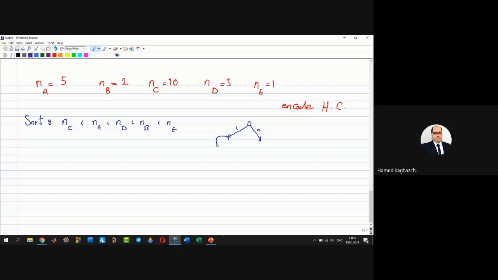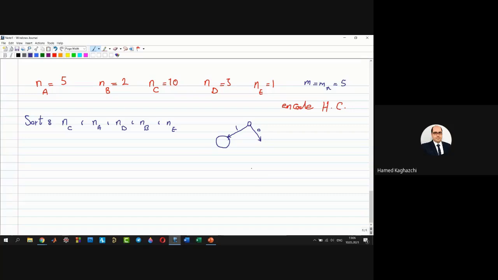Now I find that using only one bit, I can represent a symbol. This is my first symbol. How many symbols do I have? 1, 2, 3, 4, 5.